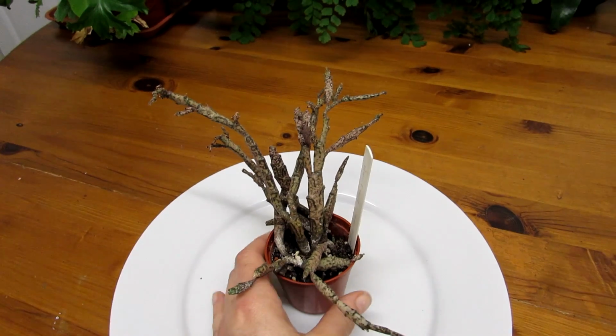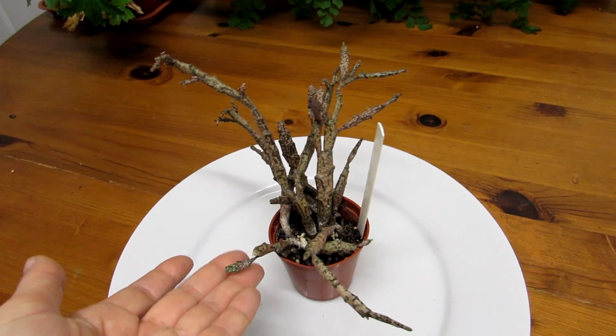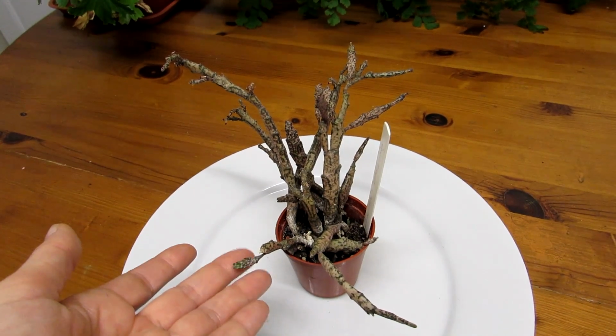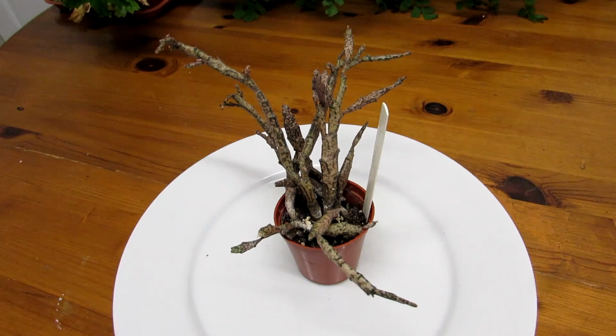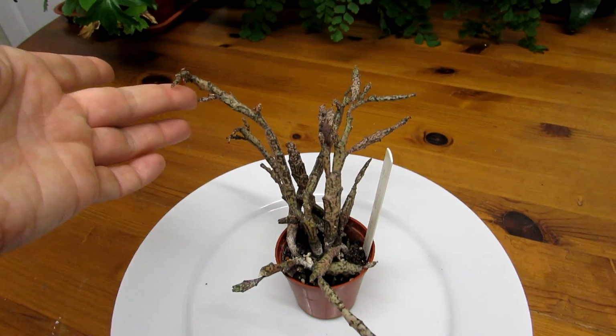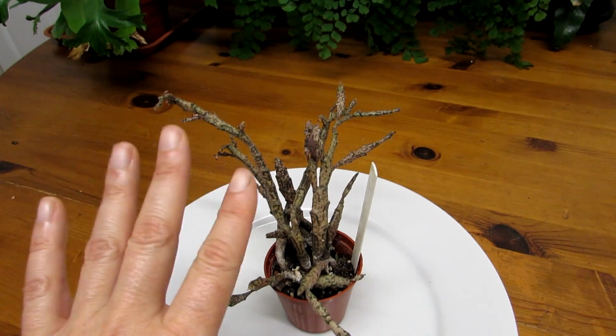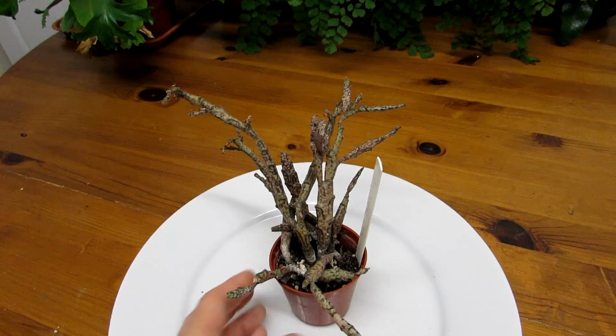Now we have a couple of these in our collection. This is one I've had for a long time, gifted to me as some cuttings about 4 or 5 years ago now from our wonderful friend Chris Coyle, who lives here in Ireland, in Limerick. So hi Chris, if you're watching this. This is now your cutting that you gave me some years ago. It is into a big plant now, very, very happy and healthy.